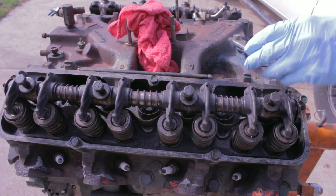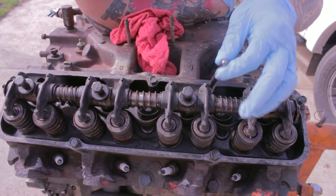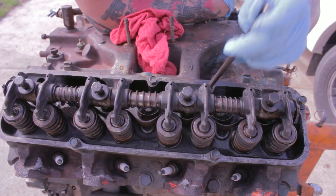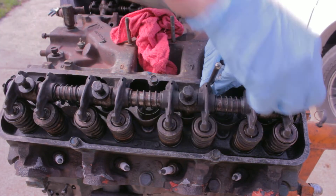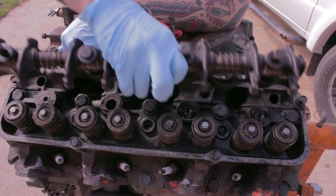Crankshaft bolts are off. I'm going to try to get down into the camshaft — the idea is to unlock everything that's hooked up around it. In the last video I couldn't take this intake manifold off because the head meets right here and these push rods ran down passages that were actually in the intake manifold as opposed to the head. My father looked at it for three seconds and then told me how it worked. So these rocker shafts up here have four bolts securing them down — you unbolt these four bolts and the entire rocker shaft assembly just pops right off.